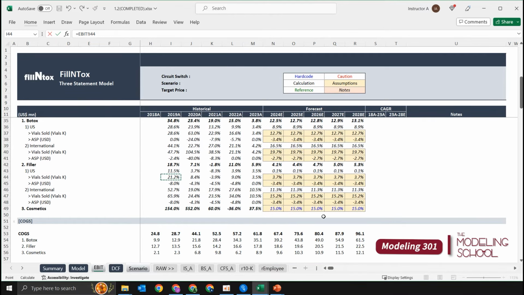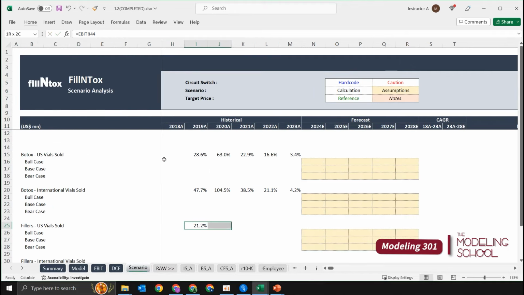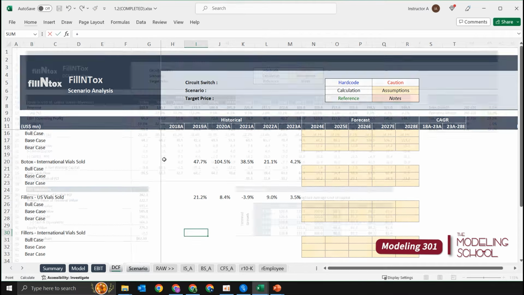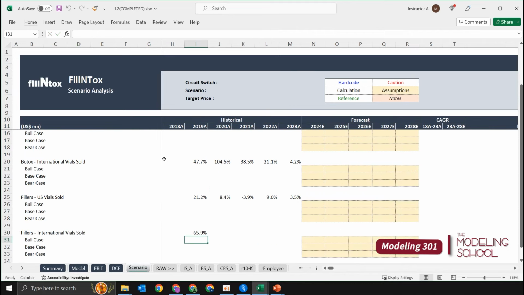It's these numbers over here, starting from 21.2%. And lastly, fillers international. All right.